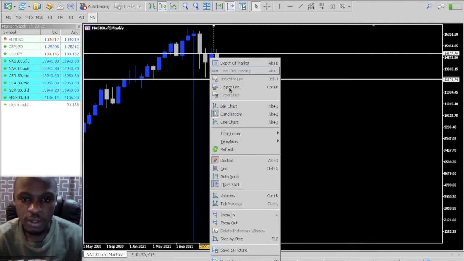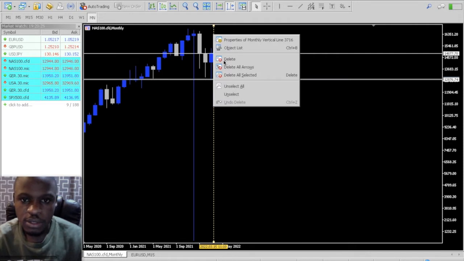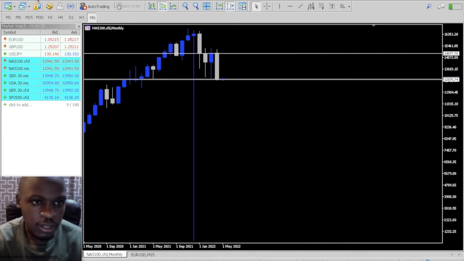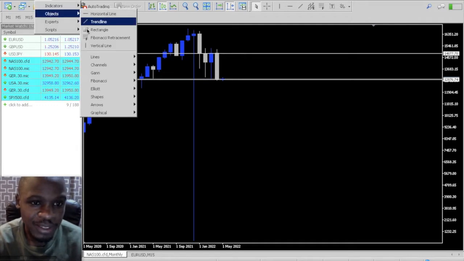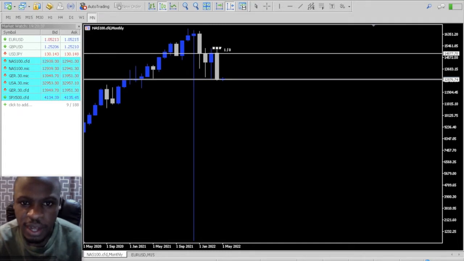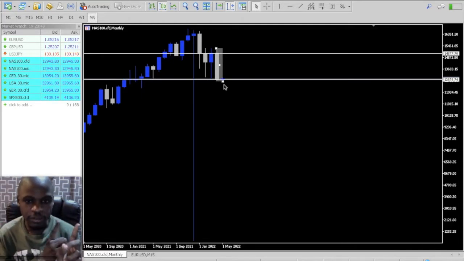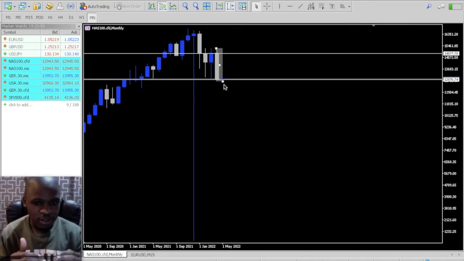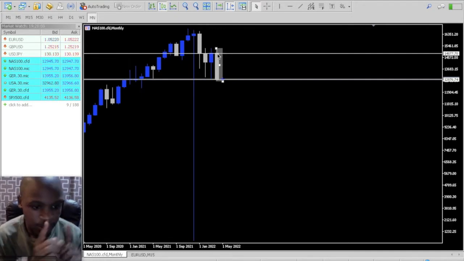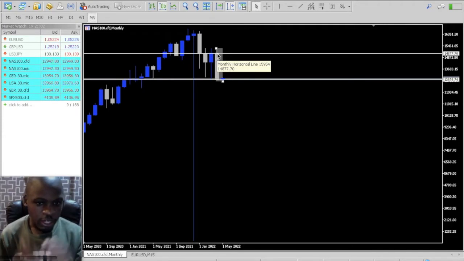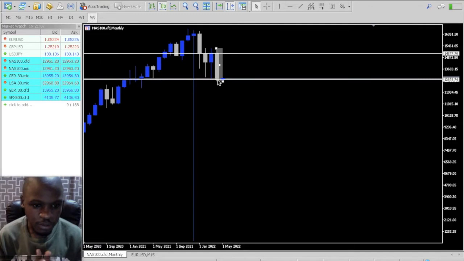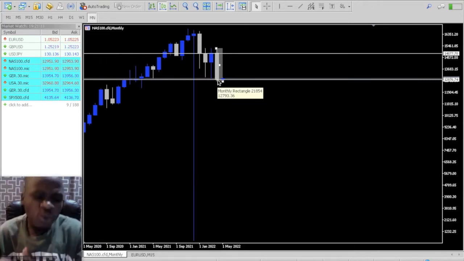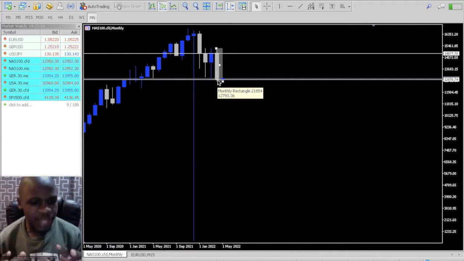So what was happening over there? Let me remove this tool, it's disturbing me. Let me take an object to mark that candle so that you can see. I'm going to mark it with dark gray. Remember, guys, you need to watch that video if you don't understand. When a candle is selling, it will start from the top, dropping to the downside, right? So this is what happened here. The open price is at the top on a selling candle, and the closing is at the bottom where the candle stopped. So this means the whole of April, NASDAQ has been bearish, guys.